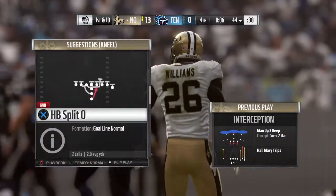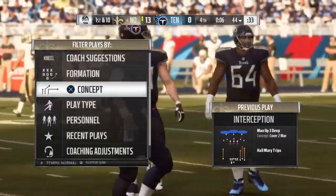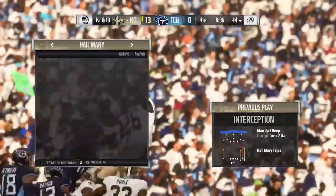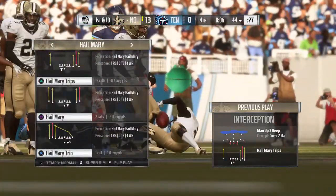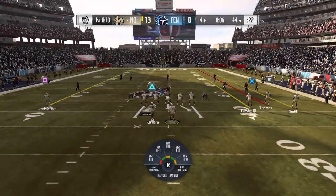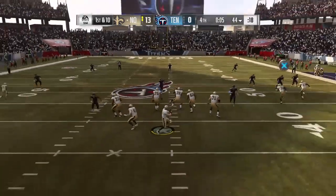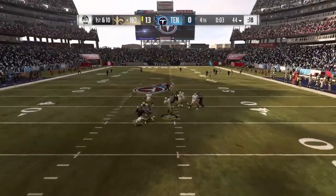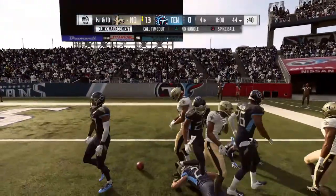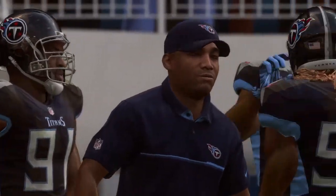Obviously disappointing, but you had to go for broke here, down 2 scores. So that forced you to make some throws you definitely wouldn't want to make. And I think this interception is going to pretty much write an end to this one. So good starting field position for him here as they come up 1st and 10. Brees is going to throw here. Airing it out deep for Smith. And it's incomplete. Still throwing to the very end, but now this game is over.